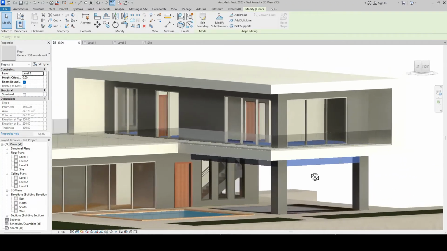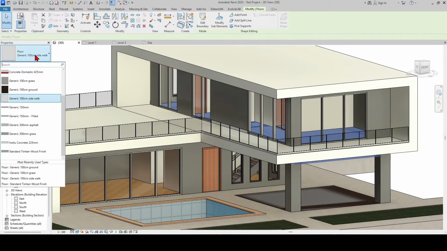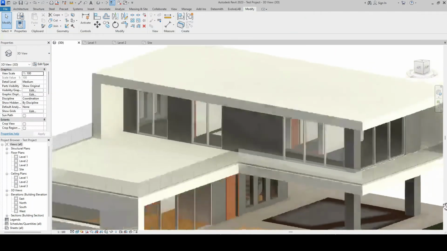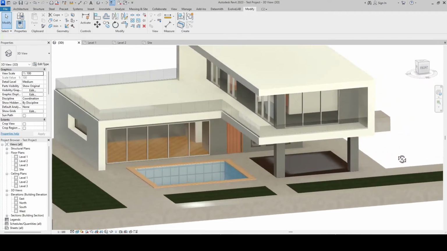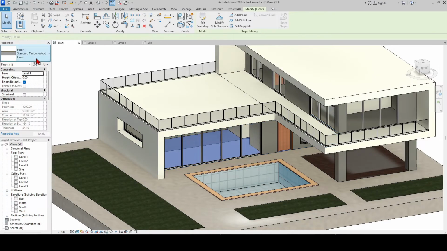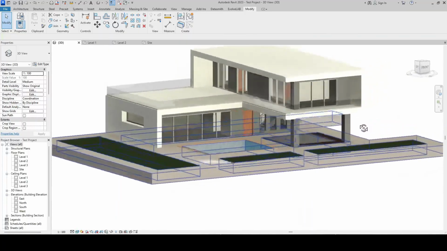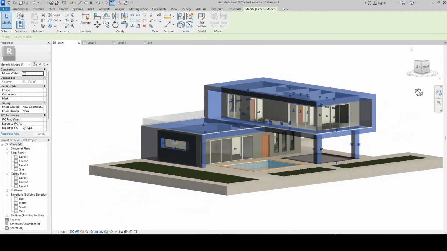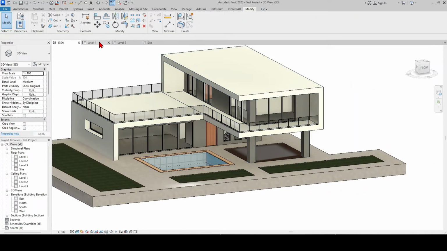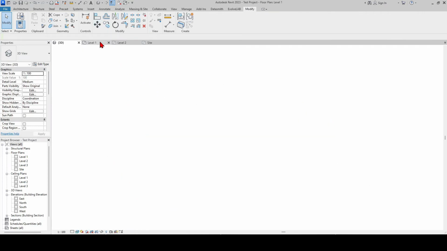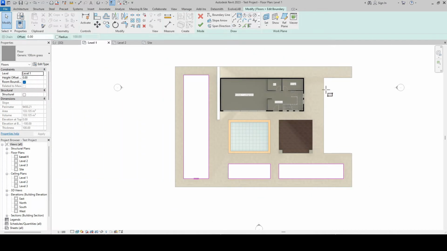The slab is misaligned. Let's fix it. Expand our green area.